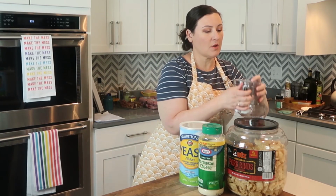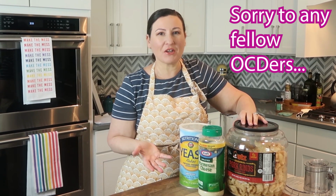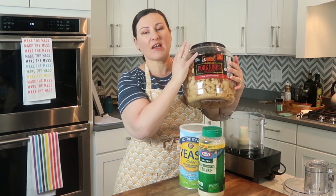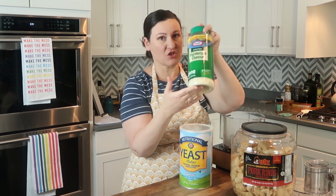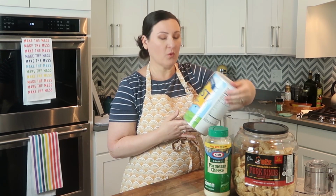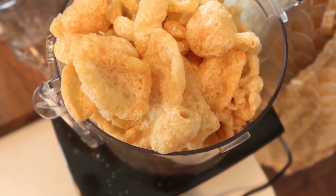One of my favorite things to do in a food prep, especially on a freezer prep day, or really anytime I run out, is to make my low-carb breadcrumbs. I call these my keto crumbs. They're in my cookbook. You can go get the exact recipe. But basically, I take this whole huge thing of plain pork rinds, something with just pork rinds and salt, no extra flavorings, because I don't want the MSG or any of that stuff. So a ton of these, some green can Parmesan cheese. You don't need the good stuff for this, just the green can, and then nutritional yeast. The brand doesn't really matter for this either. Just get one that's non-GMO, in my opinion. But anyways, we're just gonna put these together and make a ton, and then I just store it in the freezer. So let's do that.